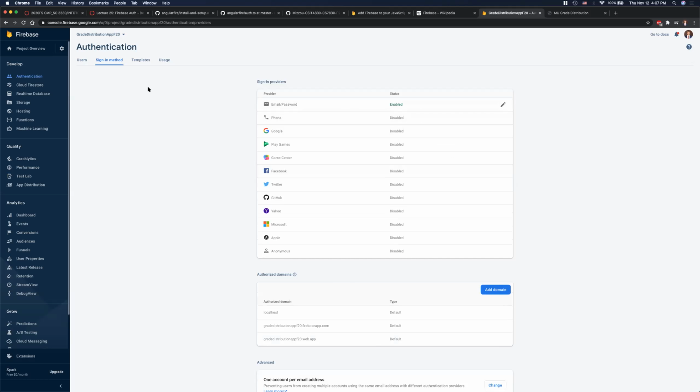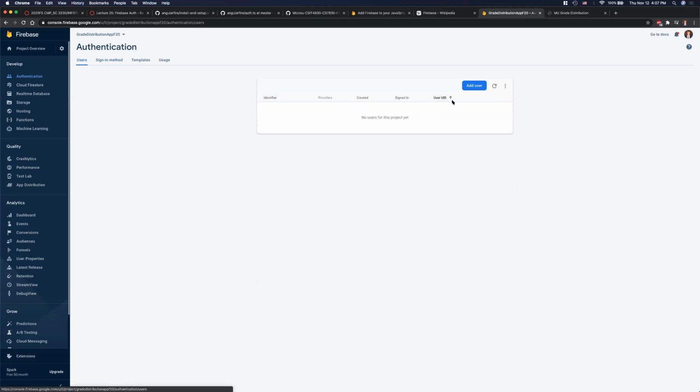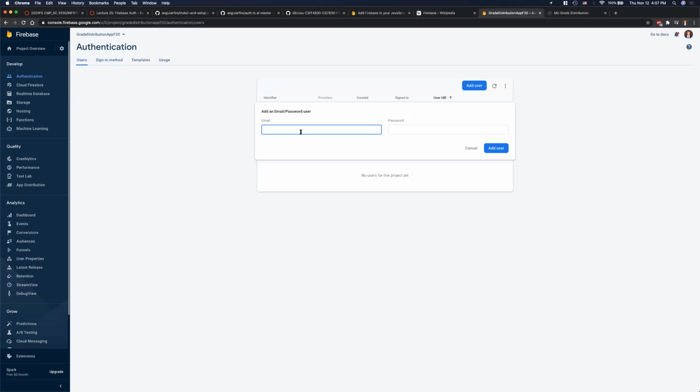And for this to work, we need to create a demo user, a test user. So if I come over to the users, there's none yet. I'm going to add one. And I'm going to call it test@test.com. And the password is going to be test. If I could do test, I would. Actually, in 2830, we did pass. So let's try that.